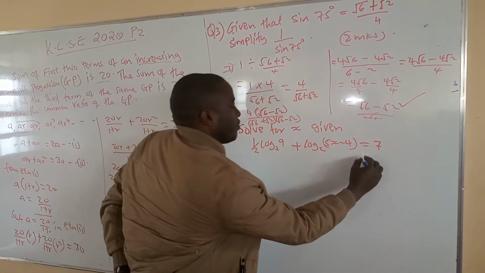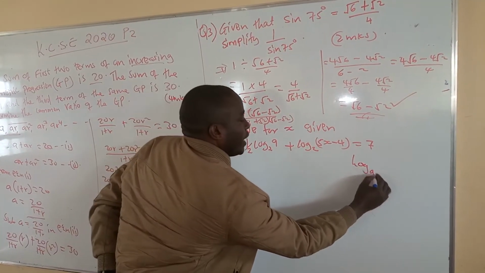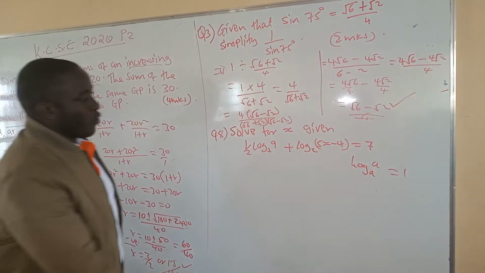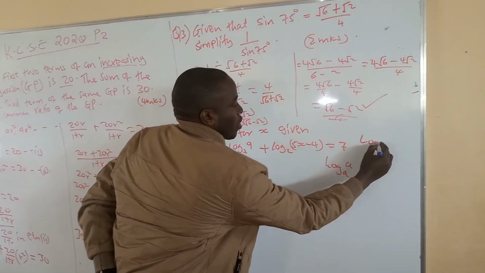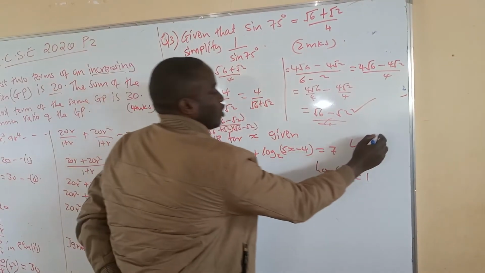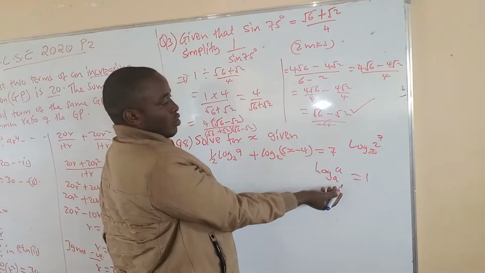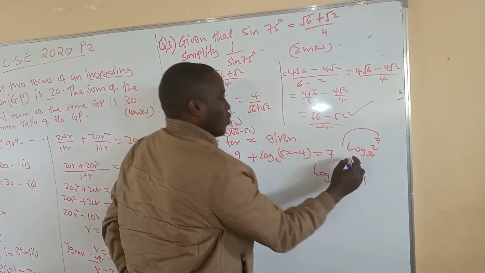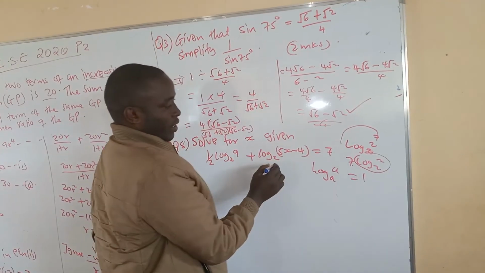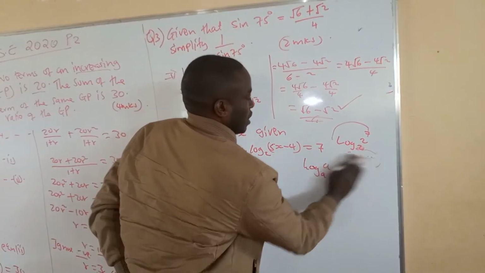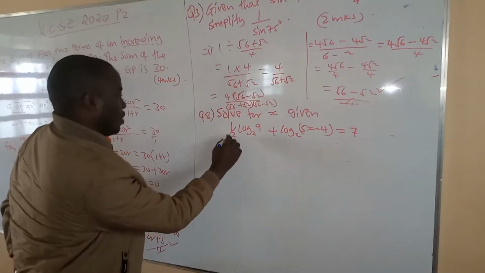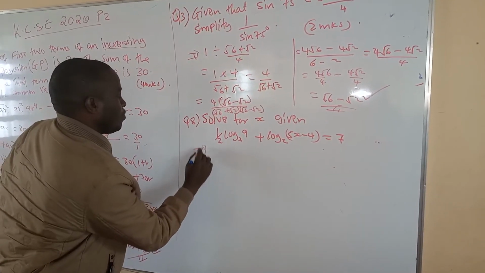And we must remember the concept that log of 2 to base 2 is the same as 1. If we write log to base 2 of 2, it is 1 already, we know. But there is a 7 here, so using another law of logarithm, we can have 7 log 2, and we know log 2 is 1, and therefore that is 7. So if we write this, we will write it in the form log base 2. So therefore, it will be this one. We can drag this up.